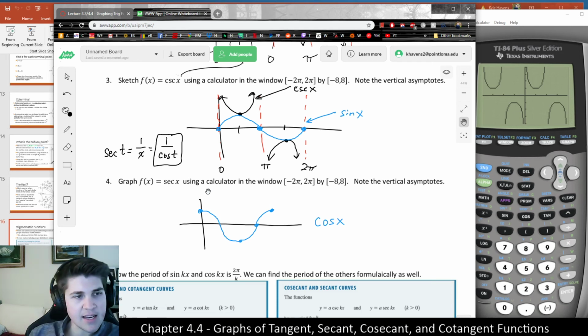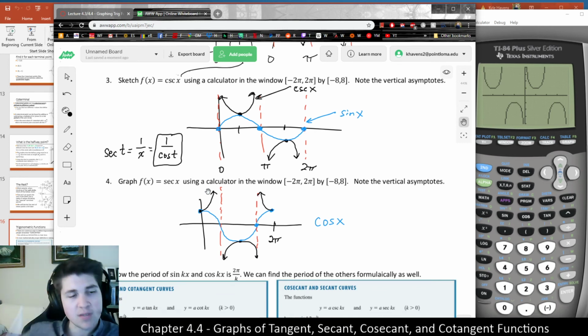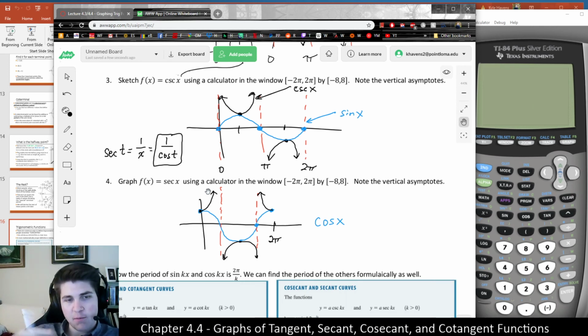And since secant is the reciprocal, at 1, the reciprocal is 1. And instead of going down to 0, it will blow up to infinity. And the vertical asymptote will be at the point where cosine intersects the axis. And below, it will be the reciprocal of each of the negative values, which will go down like that. And again, head towards this vertical asymptote. And by the time I get back to 2 pi, which is the standard period of sine and cosine, note that secant and cosecant also have periods of 2 pi.